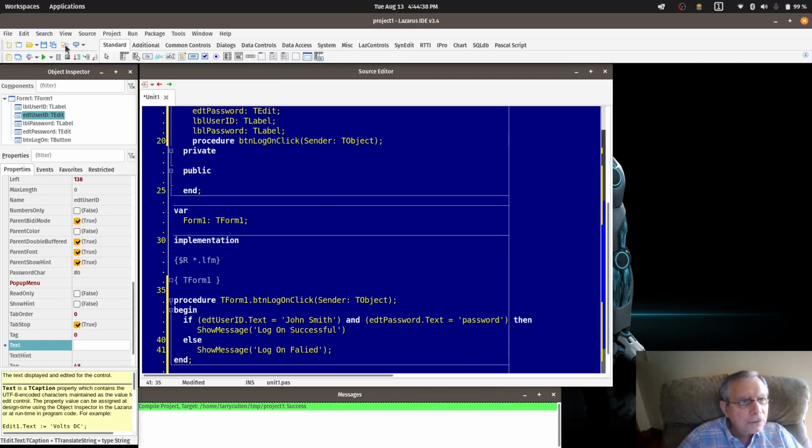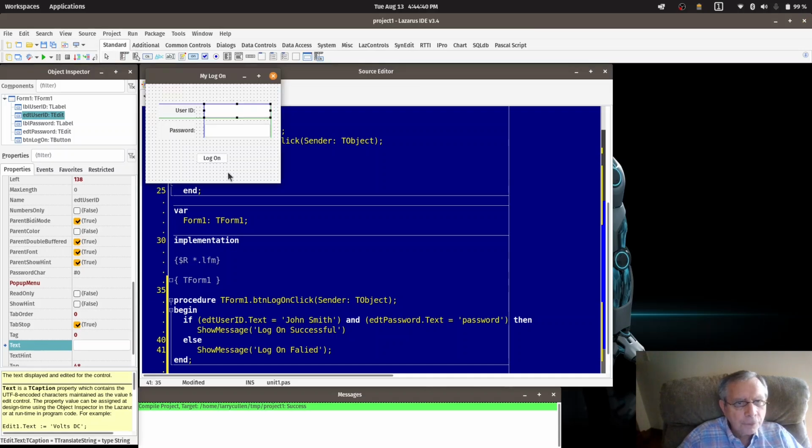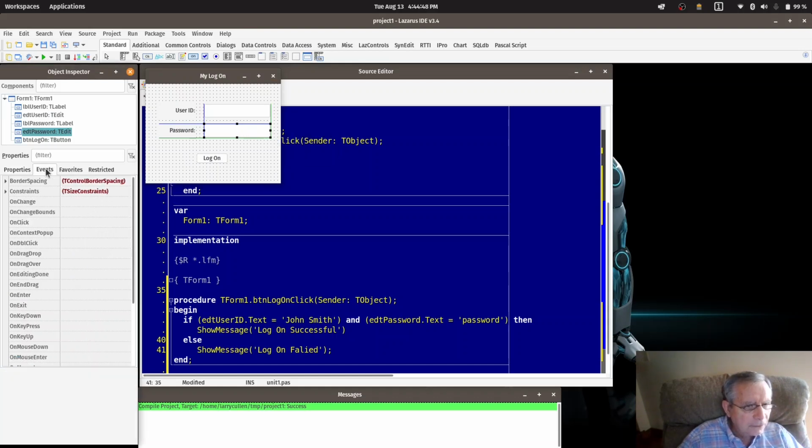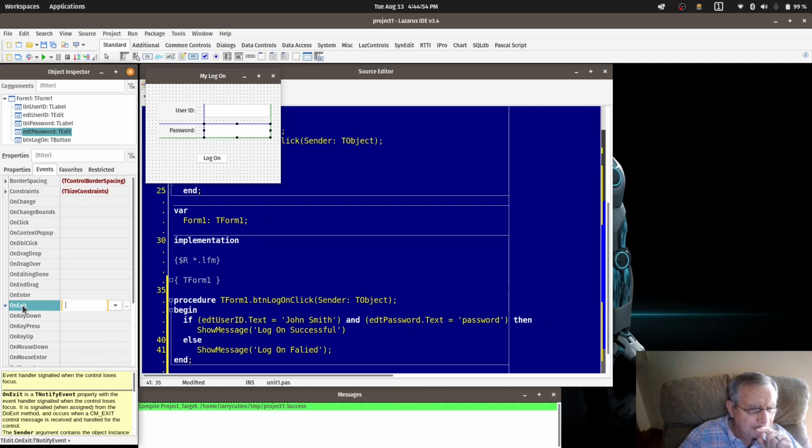So we will go back to our form, and we will click on password, the edit box, and then we will look at events. And you'll notice there's an on exit event, which means if I hit enter and I exit that box or tab out of it, this event will fire.